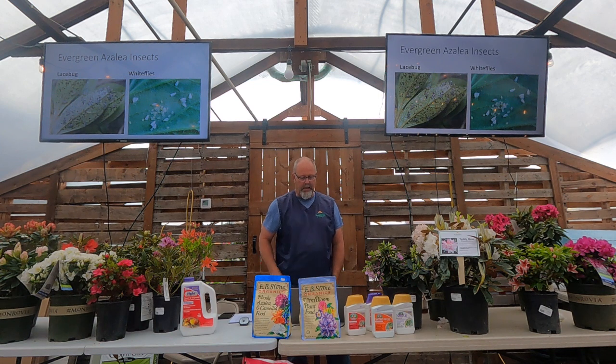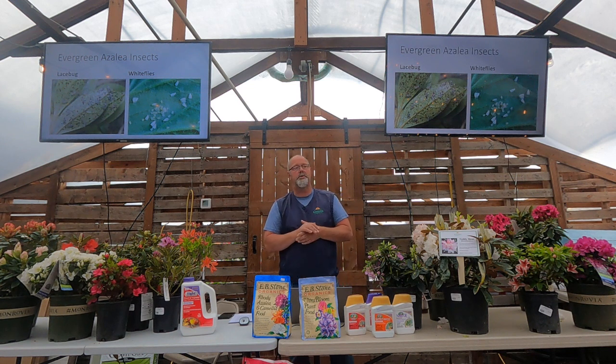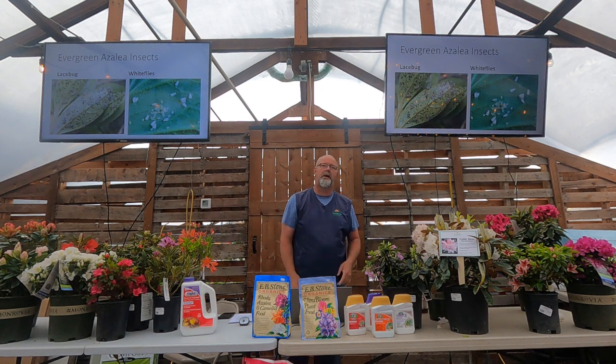The other thing I see a lot of times, just common white flies. We get white flies on pretty much everything, but right now, as all the new leaves are coming out after bloom, that's white fly time. They're going to want to get in there and suck all that fresh sugar out of your foliage. That's easy to tell, because if I walk by my plant and I just lightly touch it, you're going to see the little flies hop off the foliage. Oh, let me get those sprayed. Very easy to take care of, but if I let them sit there week after week, month after month, my plant won't look quite as nice as it did before. We want to try to get those off the new growth as soon as we can, okay?